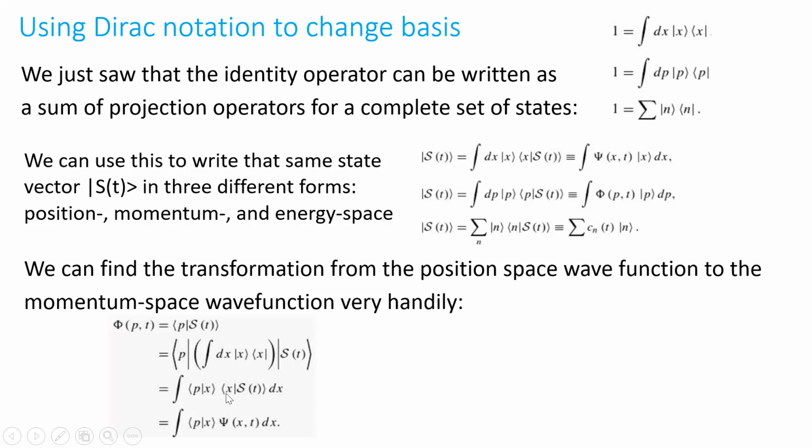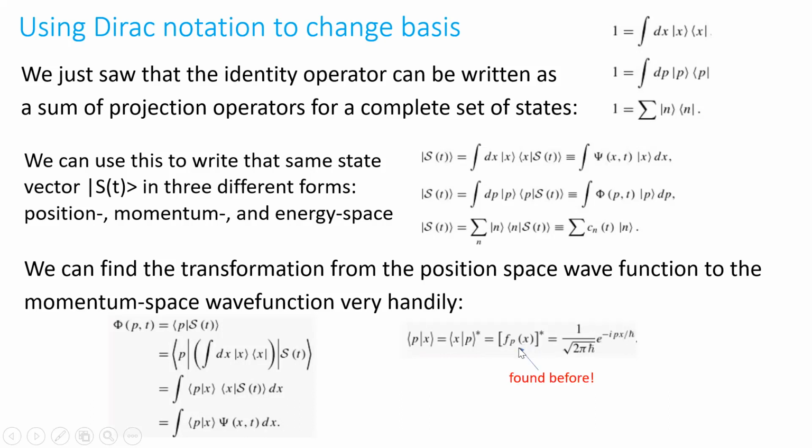Okay. But we recognize the inner product of x with psi of t as the wave function psi of x and t. And then here's this inner product of p with x. But we're actually familiar with that. We've looked at it before when we looked at the eigenvalue equation for momentum. Anytime you switch the bra and the ket, you just get a complex conjugate. So it would be the complex conjugate of the inner product of x with p, which is the momentum eigenstate expressed in the x coordinates, which we called f sub p of x, complex conjugate. So this we found before.